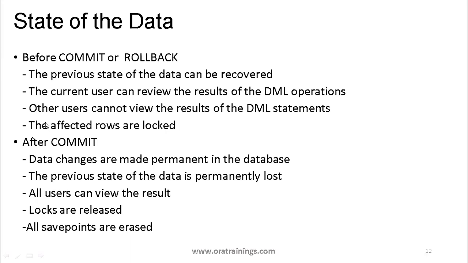Because the previous state of the data can be recovered. The current user can review the results of the DML operation. Other users cannot view the results of the DML statement unless you perform a commit, right? And before commit, what can happen? Until you perform the commit, the updates of the data will not be affected, right? After commit, what will happen? Any user who is using this particular table can see the latest data. So that is what this particular state of the data means. When you have a DML statement, make sure that you perform the commit properly so that the other user who is working on the same table or same data can see the latest data.